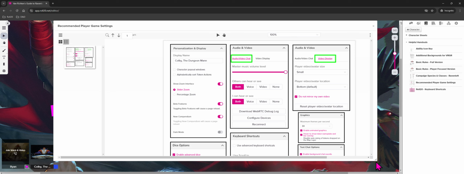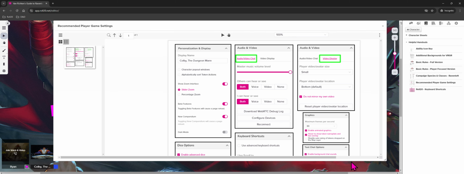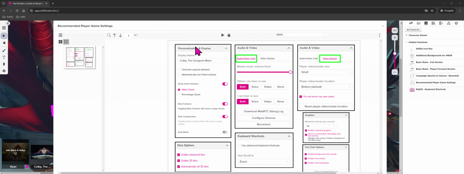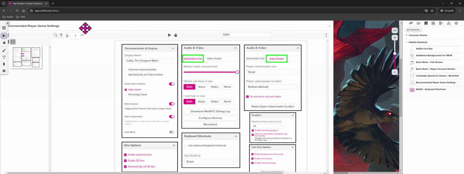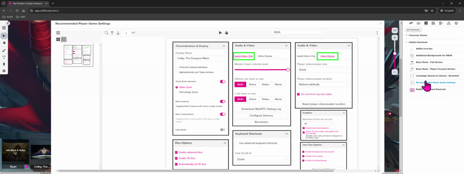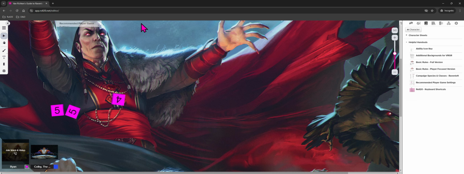I'm going to keep this open because in a minute we're actually going to see where you can change this. So we're just going to move that right over here. And this is a great time to say, if you pop open all these windows, which you can open multiples, if you want to keep it, not close it, but you want to at least downsize it, just double click up there on the header, and it's going to pop out into this nice little faded tab. And you can just drag it around, put it wherever you want, okay?